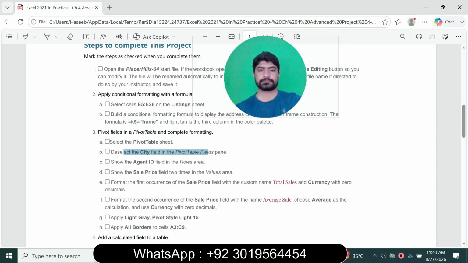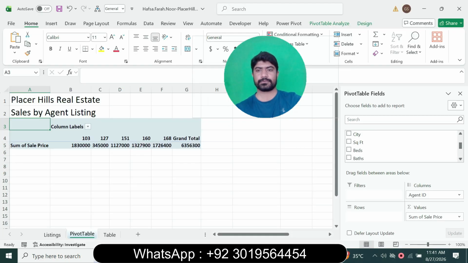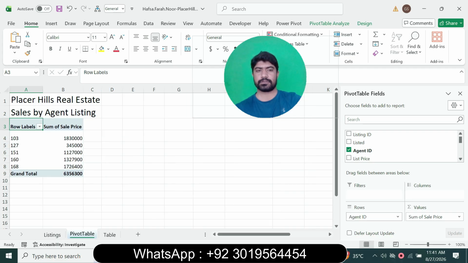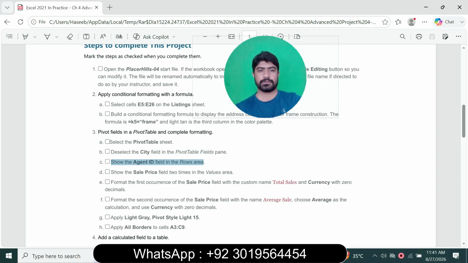Next, show the Agent ID field in the Rows area by dragging it to the Rows area.